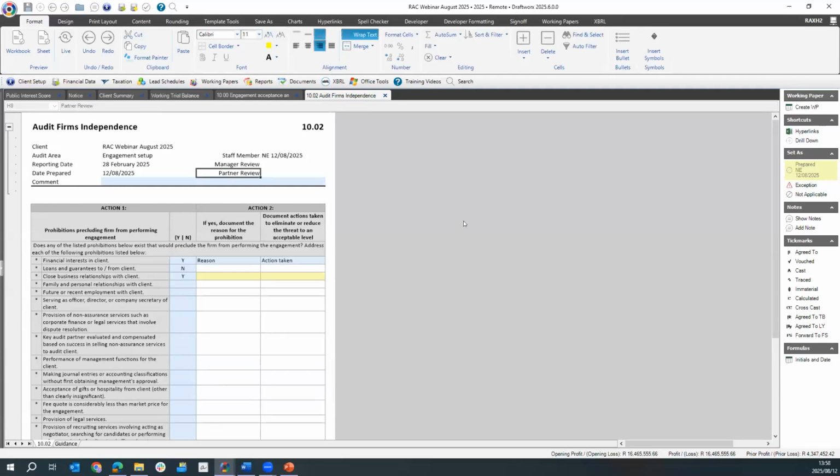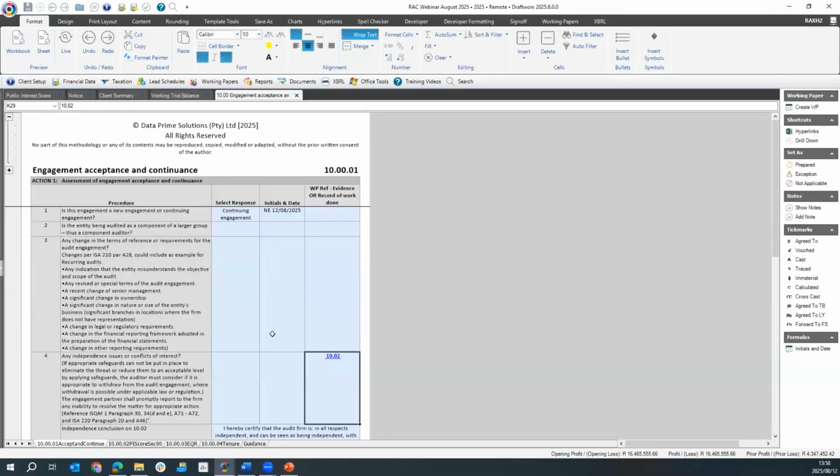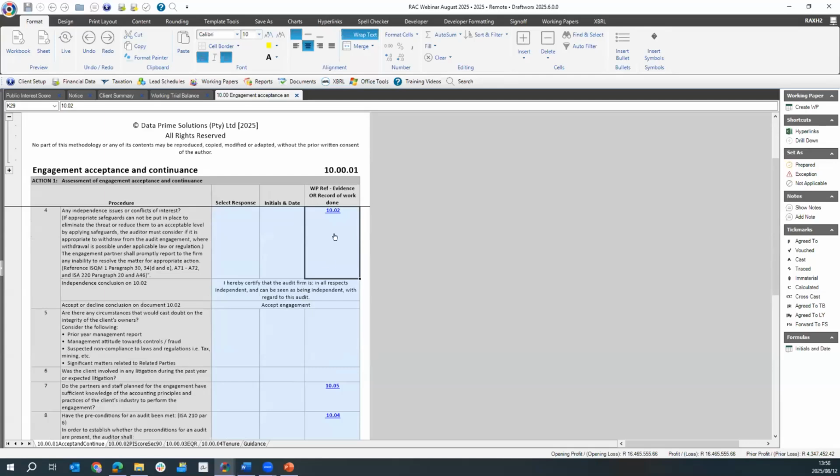We will do a few manager and partner review sign-offs a little later. I just don't want to log in just yet to do that. But of course, my manager or my partner will log in, confirm what is written there, or leave a note to me to address certain things. When you complete certain working papers, you will see that we have automated the responses to those questions within the working paper here.